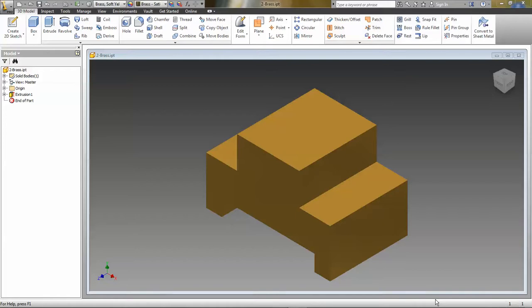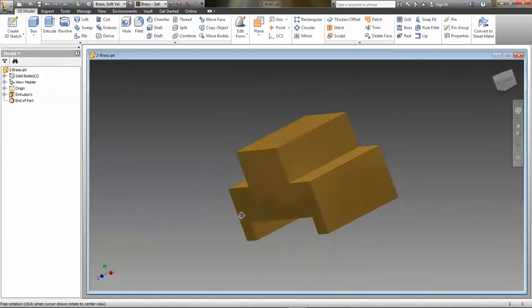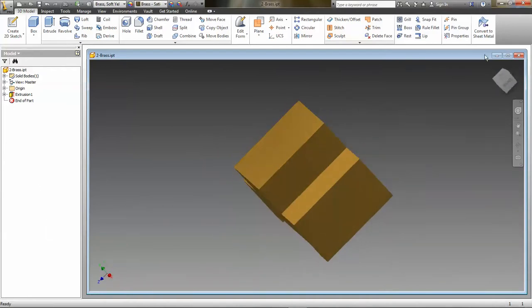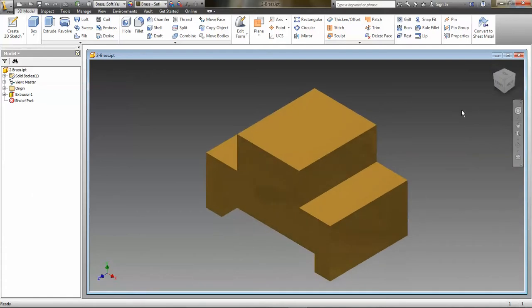Okay, this video goes along with the IED activity 5.6. I'm going to show you how to model the second object. They call it the brass object because we're going to make it out of brass. You can see the finished object here in my graphics window has a slight yellowish cast, which is Inventor's way of representing what brass might look like. So this is what you should end up with when you're done, and I'm going to show you how to create this from scratch.